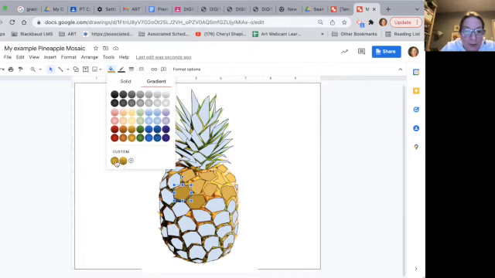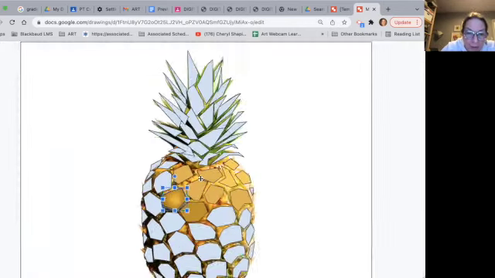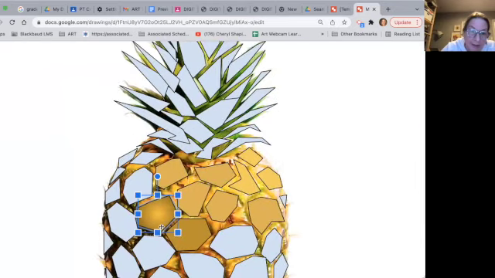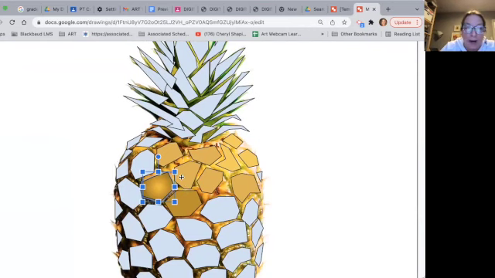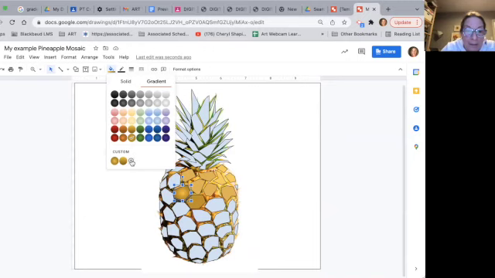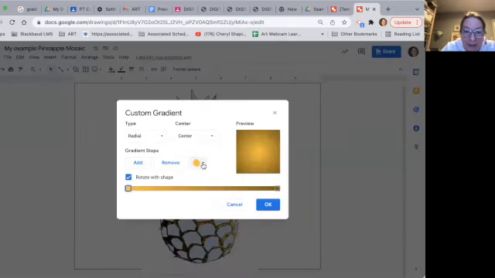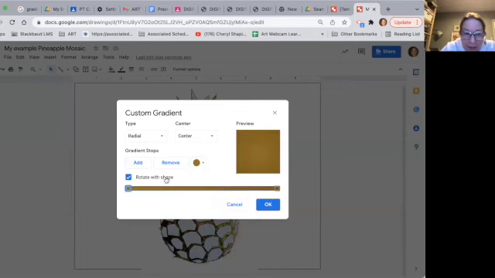So what I'm going to do is I'm going to click on a color there, and you can see how that color now, if I zoom in, has a gradient to it. And you can use that effect if you like, still getting darker as you go along. So now if I click on the gradient color there, I want to make my own custom. It's automatically there. I'm going to go back to my colors, my solid colors, to change the color to go a little bit darker, and maybe I'll do that one.